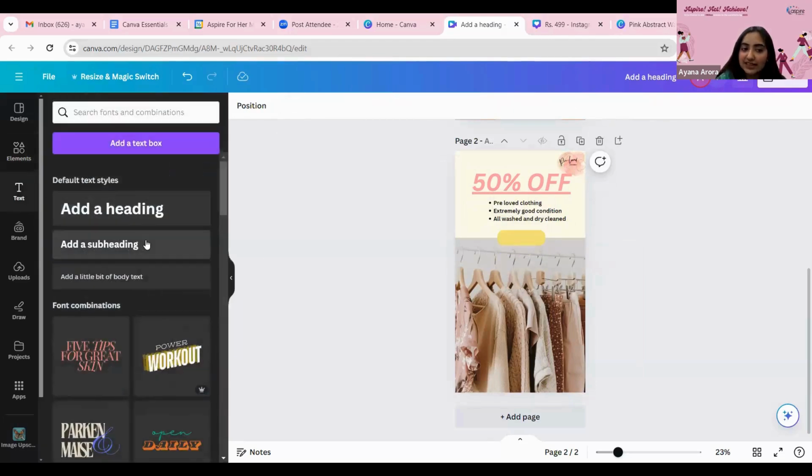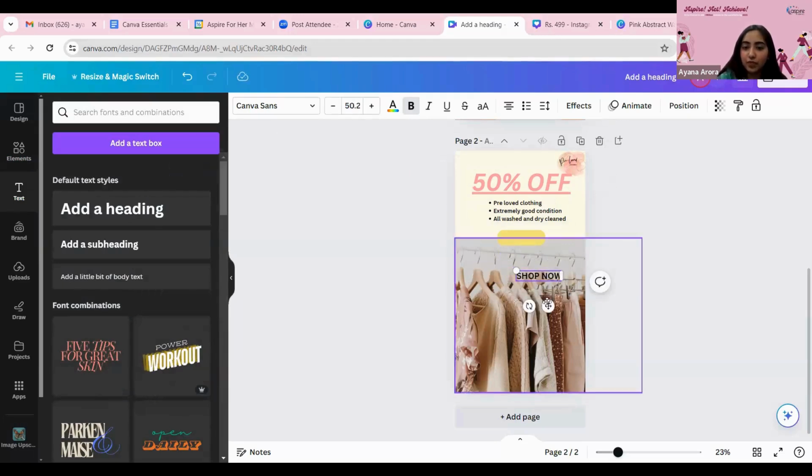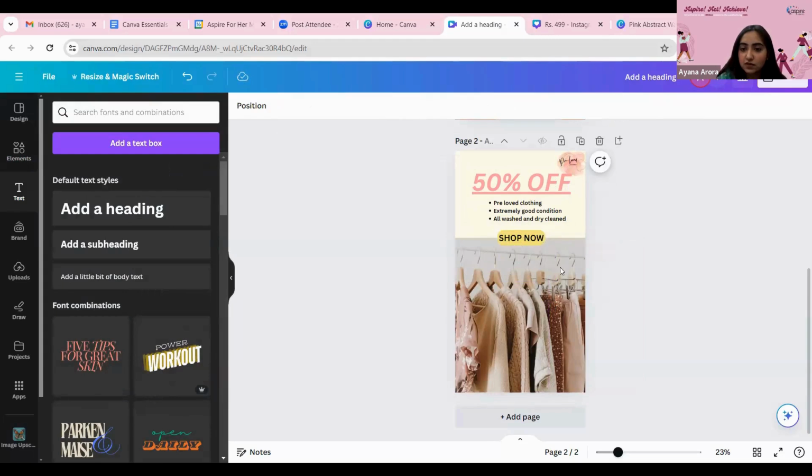I'm going to go to text again, select a text, and write shop now. I'm going to place it on top of my box. And here I have it.